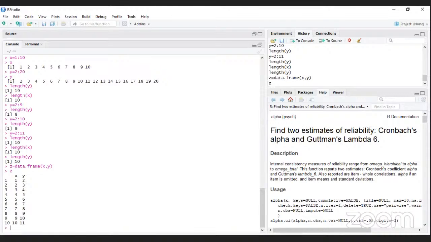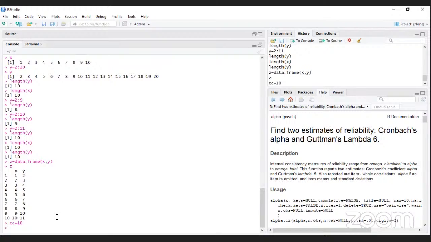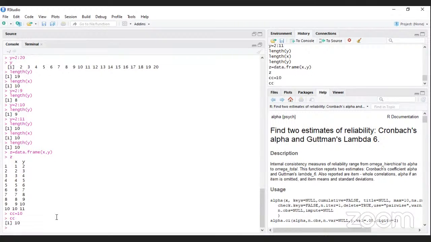What is important is that first you have to create the vector. Vector means any particular variable. For example, X is the vector, and this vector includes several elements. A vector may include a single element or more elements. For example, if I write CC equal to 10, then CC is a vector. Each vector includes some elements, maybe a single element or multiple elements. Is it clear?